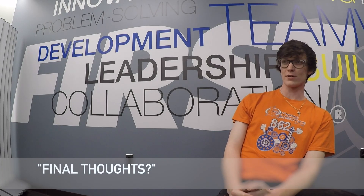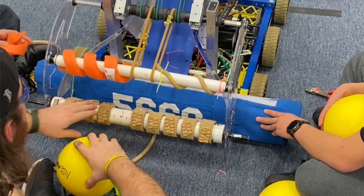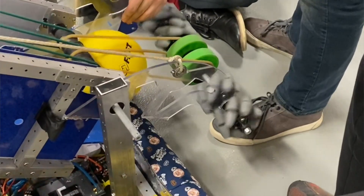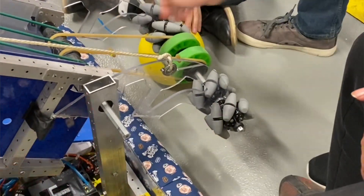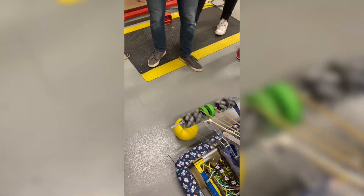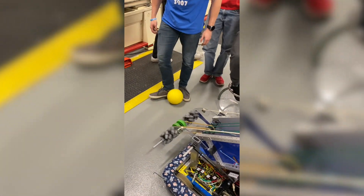This year especially will be a lot different because of the new no-bag rules. It'll be really interesting to see what teams decide to do — maybe making two or three robots with different strategies or mechanisms that can win matches earlier in the season and then switching to a different meta later on. Always keep iterating. That's the number one rule with this game especially — always try different solutions, make sure you're thinking of everything, and even if you think your mechanism or strategy is good enough, always keep thinking of what's better.